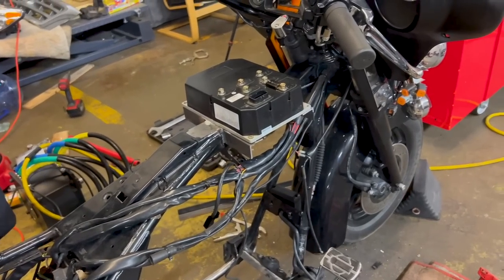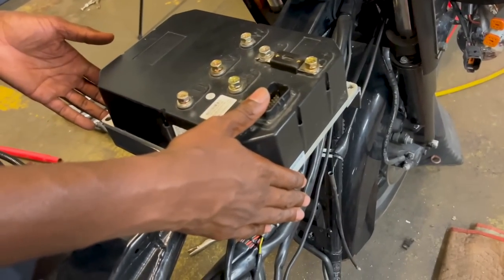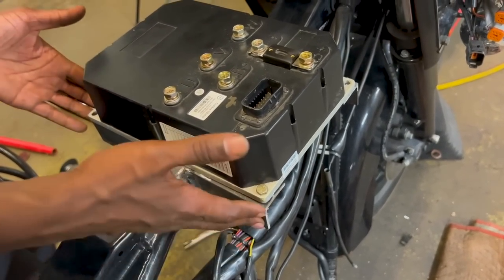So once the gas tank is on, we have to do some more trimming because it just lightly kisses the edges. And a light kiss is good in some cases. But not here. No, definitely not here.